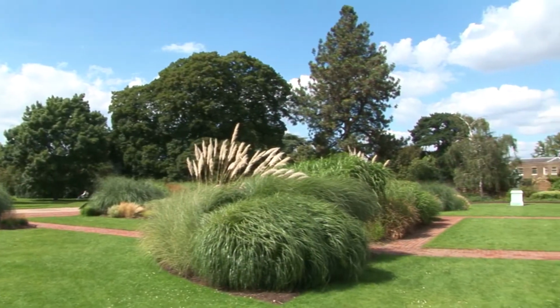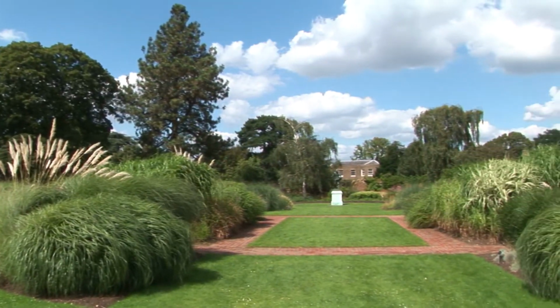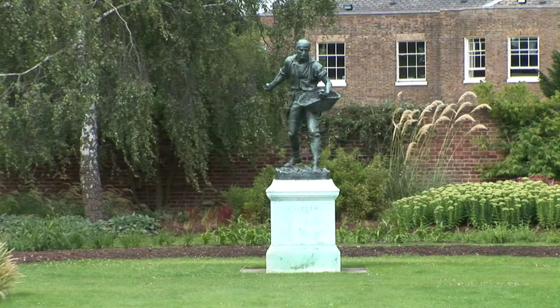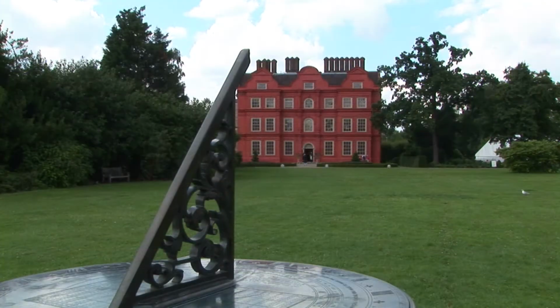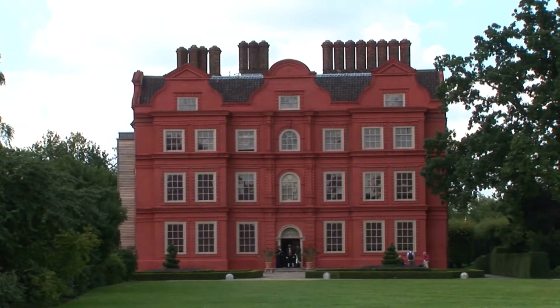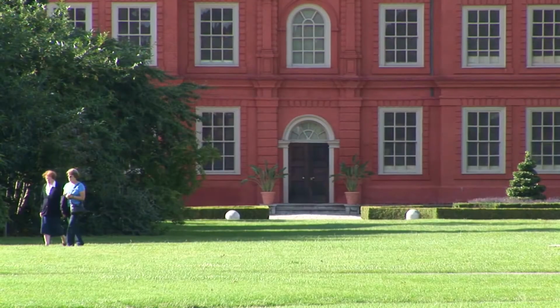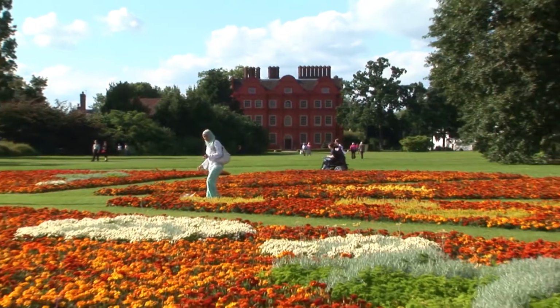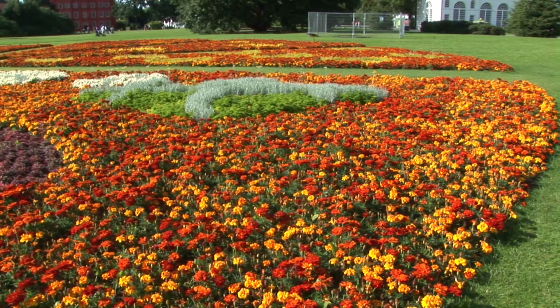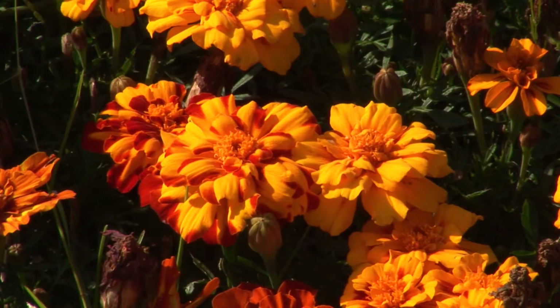The Royal Botanic Gardens, Kew, is widely recognized as one of the world's leading centers for advice and action on aspects of plant and fungal conservation. Visitors explore glasshouses, landscapes, and 250 years of history at the world's most famous garden. Conservation programs are undertaken on a wide range of endangered and threatened plants and their habitats.